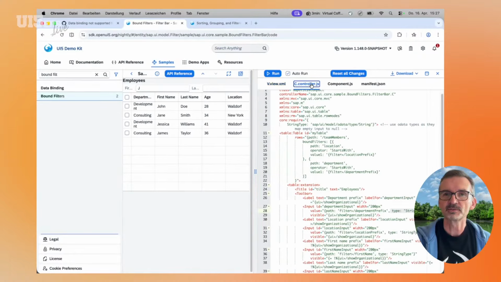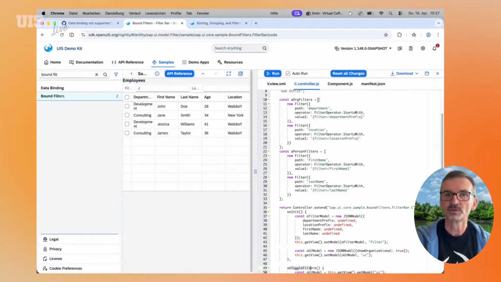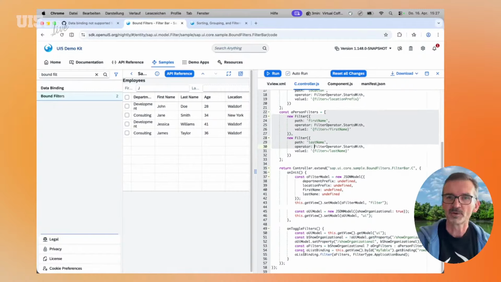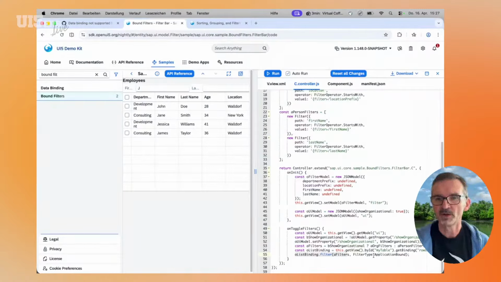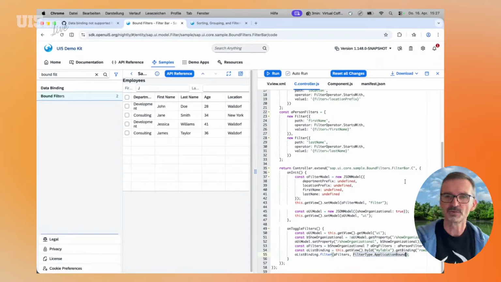And this is achieved using the already existing filter API. So here on toggle filters, you have two different sets of filters: the organizational filters, which are the initial ones, and the person filters, which are the ones toggled to. And here you have this toggle, and the thing I wanted to show is that you can still call this filter API, but we now also allow for a new filter type, which is called application bound, and which just replaces the existing bound filters with the new ones. And with this, you can easily switch between the filters.